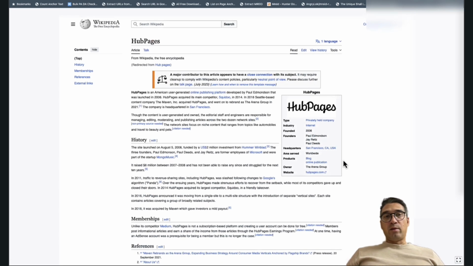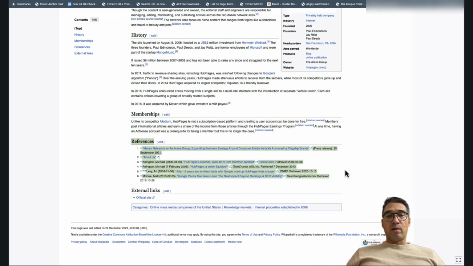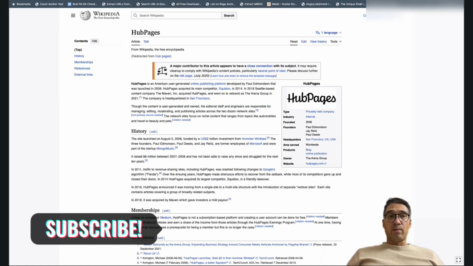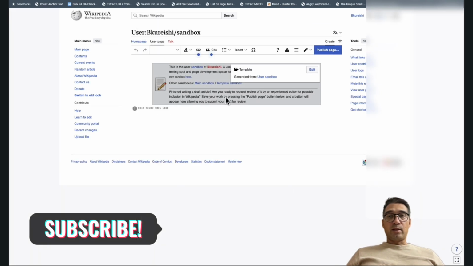Now, an easier way to do this is to find a similar company that does a similar business to yours. If they have a page on Wikipedia, use their references and maybe edit them to suit yours. If there are any in common, you can use those. That makes it a lot easier to do the Wikipedia page. Once you've filled out the Wikipedia page and you're done, you're in Sandbox. After you've completed the page and you're happy with it, keep in mind that there will be more edits suggested to the page, and you should keep the page.